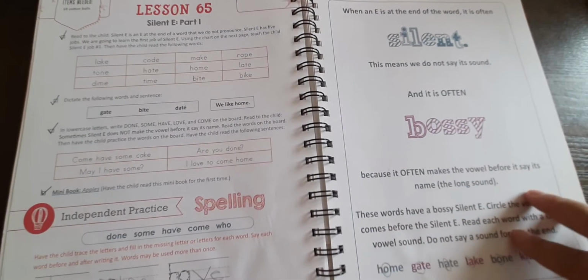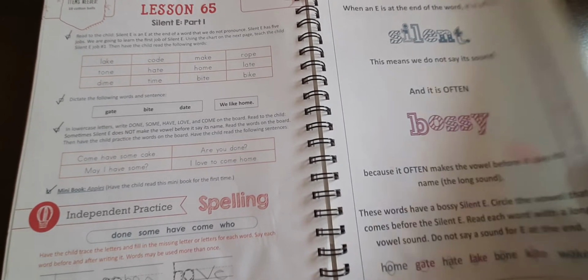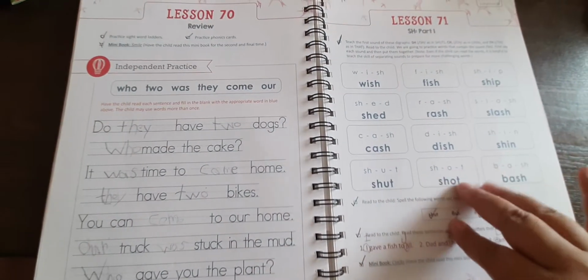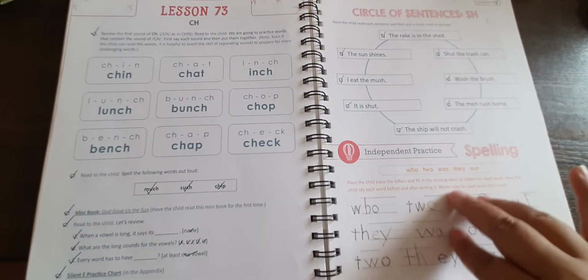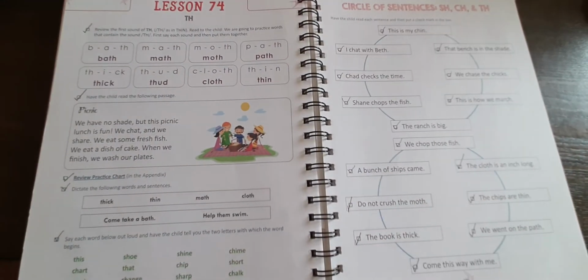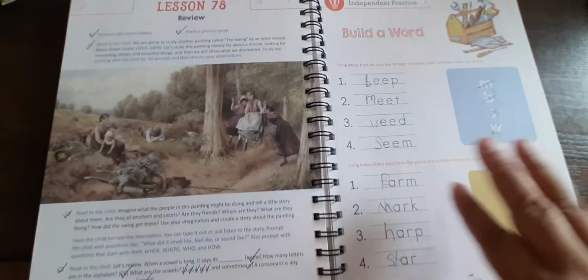Beginning consonant blends. So like I said, it does do ending and then beginning second. Silent E. Some people call this silent E or bossy E. The curriculum includes multiple lessons on that. Now here we are to capitalization rules. So we are going to do some capitalization practice. If your child is already writing sentences because you're working on that with them, then that should be pretty easy for them. We also like those sentence circles and reading things about honesty. Very nice.